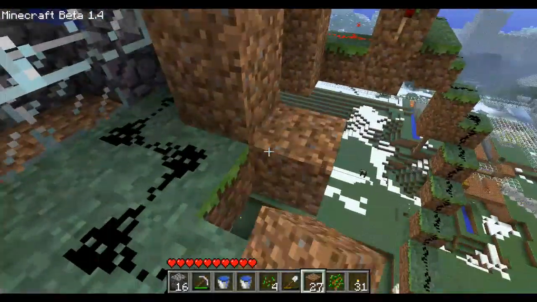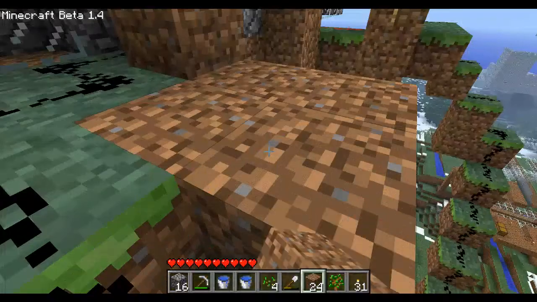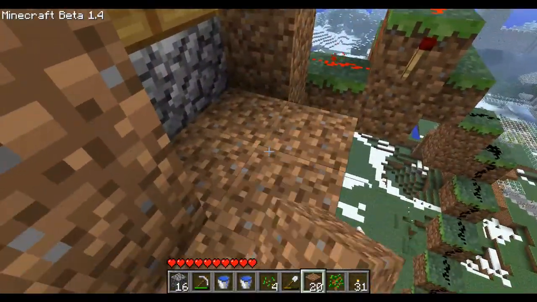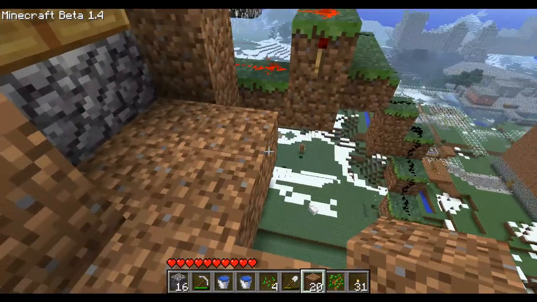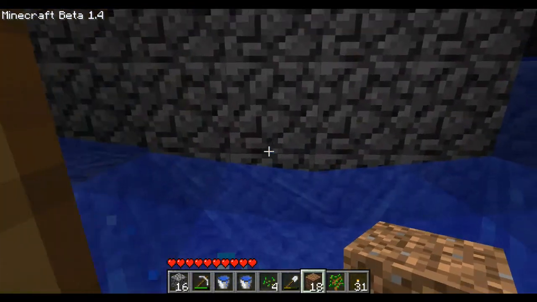Don't fall because that bit hurts. Let's just drop down one, put two there, a bit more safe. And we'll put two there. Okay, Digger, here we go. This is how it works, you see.